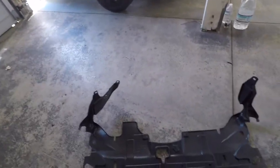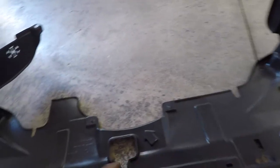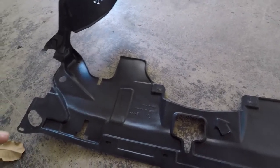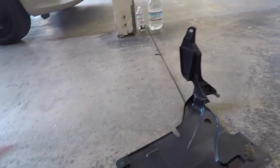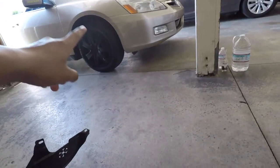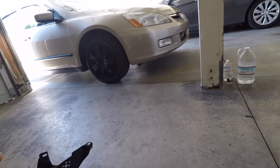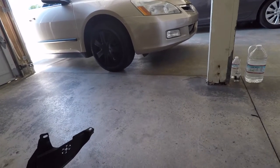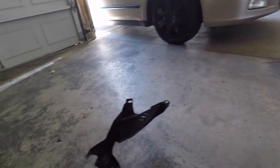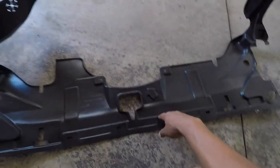It fell off. I don't know how, but it fell off and it started dragging. So when I pulled over, half of this was gone because of how much it was dragging. One of the sides, the clips came out easily, but I think it was this side. Yeah, I'm pretty sure it was this side. The clip was on there tight, and I didn't have anything with me besides my knife. Or my box cutter. Why am I calling it a knife? It's my box cutter. So what I had to do was get my box cutter and cut this piece off. And I was able to remove this and put it in my trunk.